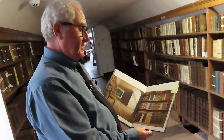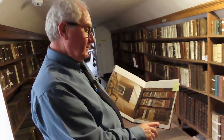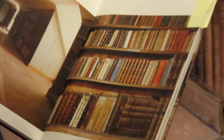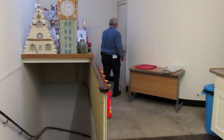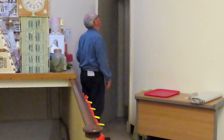So just by chance, we had a professional photographer up in the attics taking pictures of the books, and he happened to capture the books on their side, and it was published in a book by a chap called Schmidt on Holkham, a coffee table book. And here we see the books as they were turned on their side.